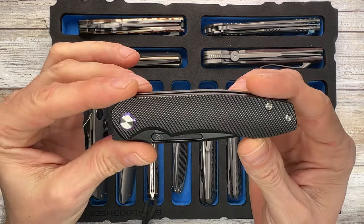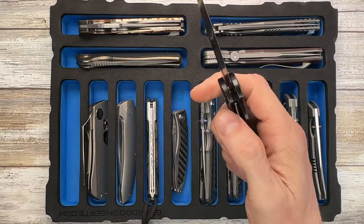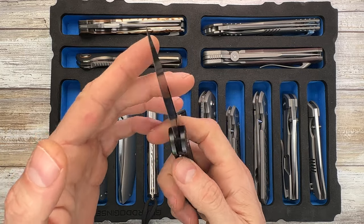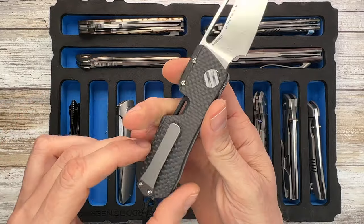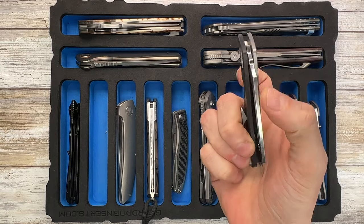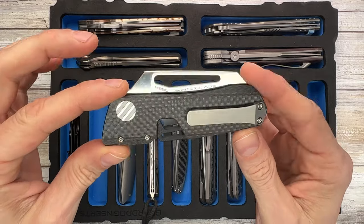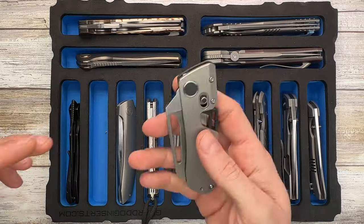Let's see what's new. For example, this is a Price Design. This is the Dawn V2. It's a liner lock. It's pretty cool. I love the design language in this one. Nice standoffs, titanium, M390 steel. We got Winter Blade Factor with the magnetic lock and this beautiful swing. When you deploy it, it's just a really cool sound. The magnetic lock has a carbon fiber lock side, the clip side, let's say, and it's a pretty fidgety one. Look at this. Yeah, it looks pretty good and just crazy action.